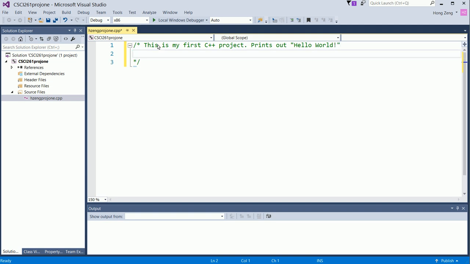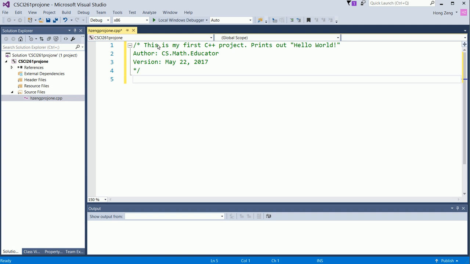Then you need to write down who is the author. You write down your name. Then you write down the version. Version could be the date, for example, May 22, 2017.